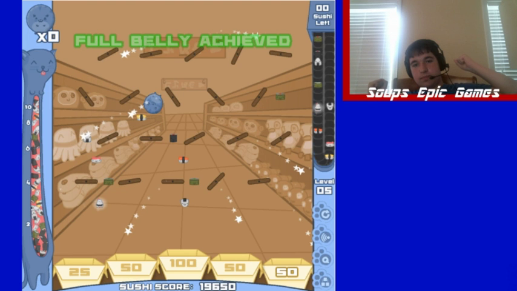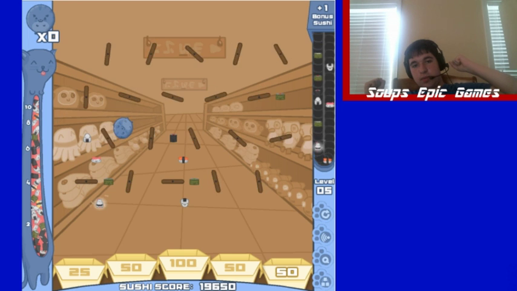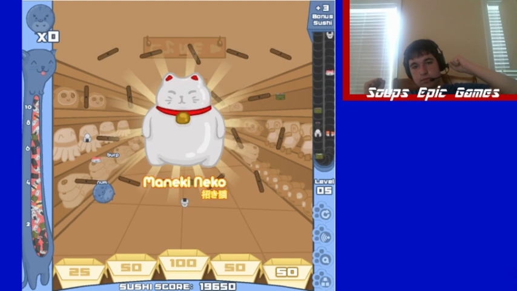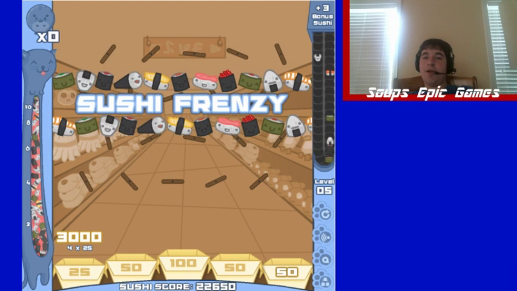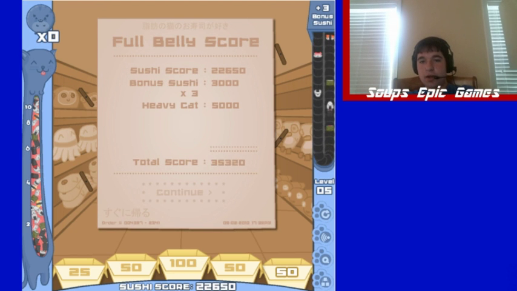But how much bonus sushi will we get? A little bit more. Monogineko, what is your ruling, bro? It is a double score. Alright, so it's a sushi frenzy up in here, guys. Watch that score go up. What is our final score for this last level? 176,600.